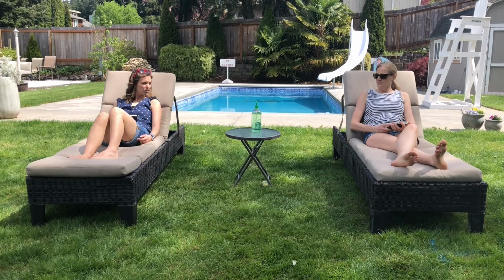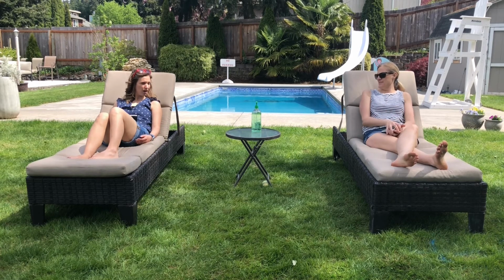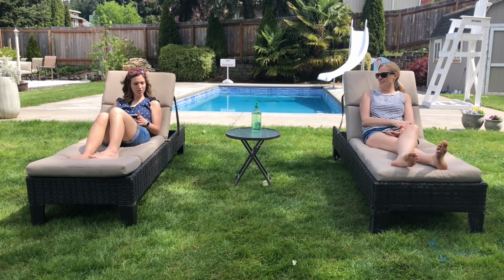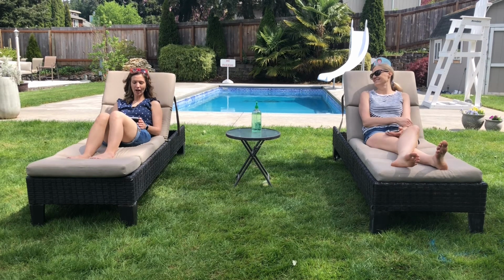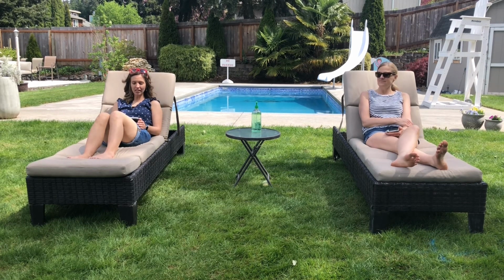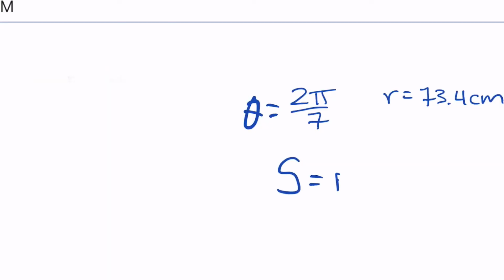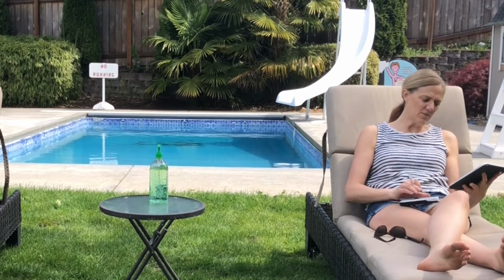I'm doing the radian one, right? I know, you're just doing a radian one, so let me throw one at you then. Okay. Let's see, 2 pi over 7 and a radius of 73.4 centimeters. All right. Arc length then equals r times theta. So all I have to do is 2 pi sevenths times 73.4, and that is 65.883.